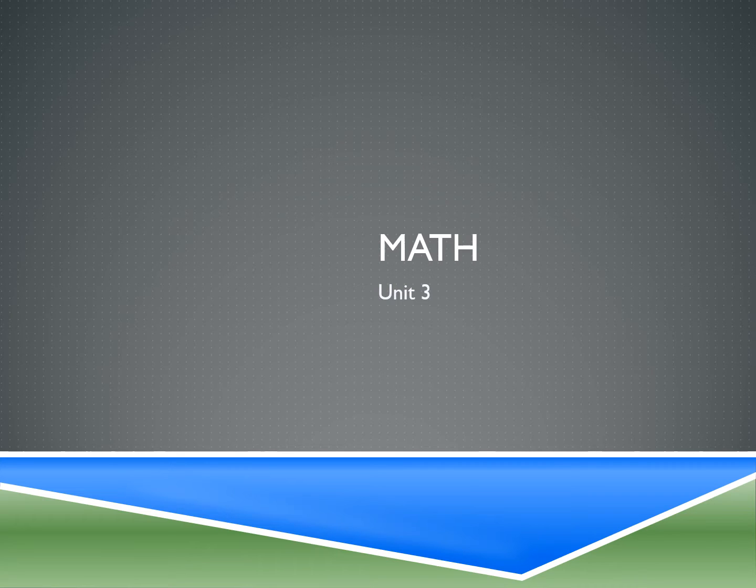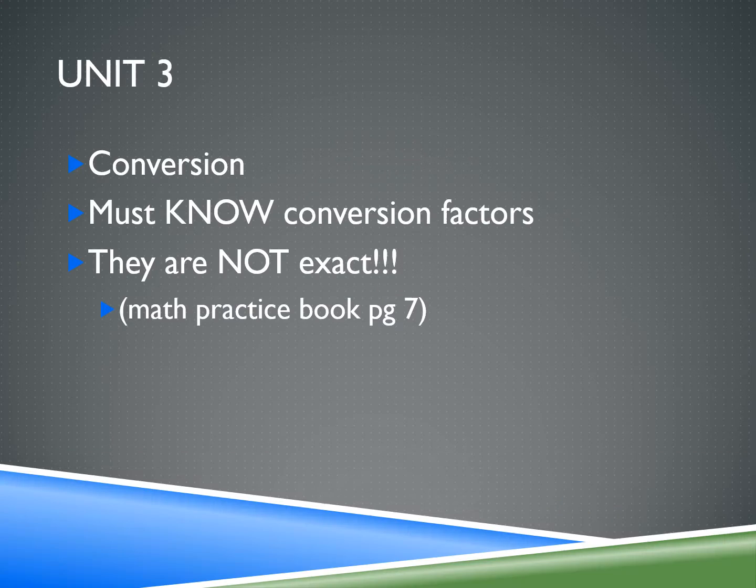Welcome to Math Unit 3. In this unit, we will take what you've already learned, both the dimensional analysis and all the conversion factors that you learned for the different systems, and now we're going to learn to convert between systems. Converting between systems is no more difficult than it was to convert within the system. You'll just have a few more conversion factors to learn, and you do need to know those conversion factors.